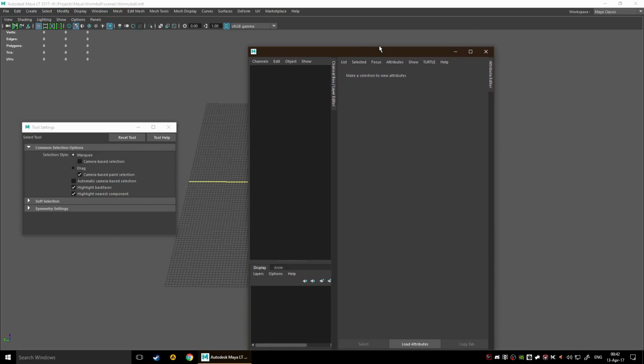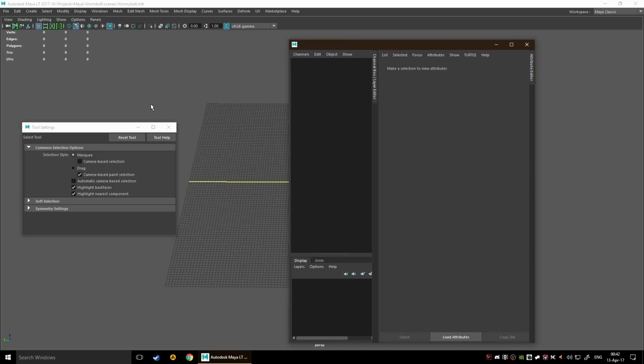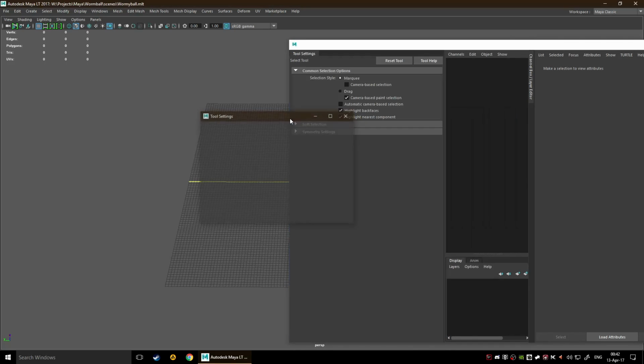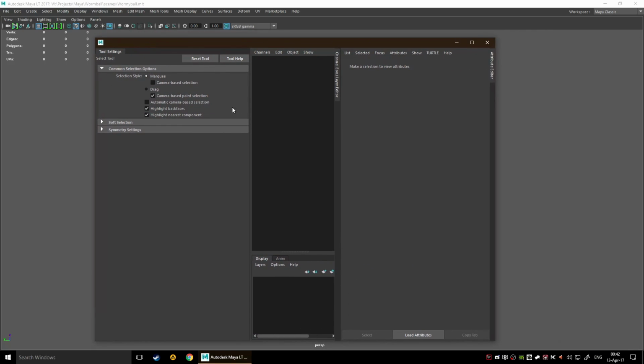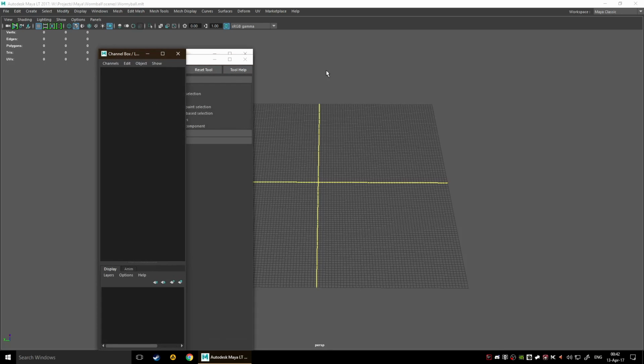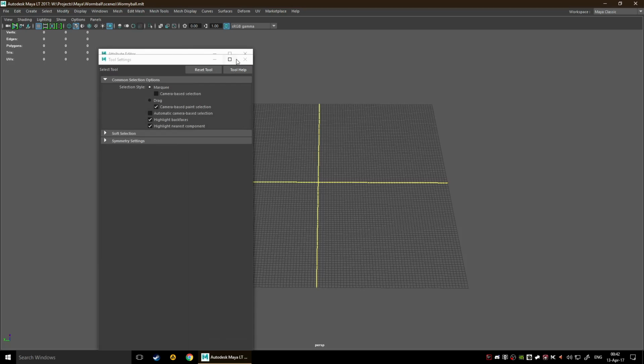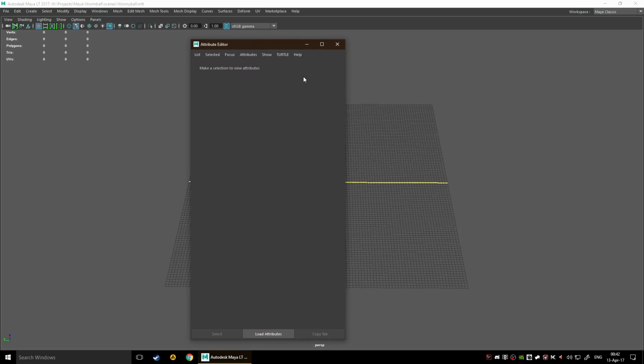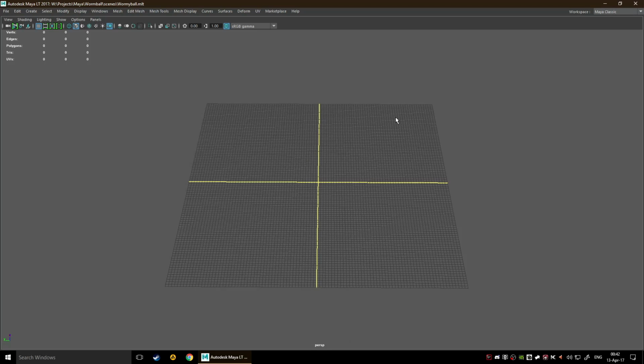Yeah, so I've got the attribute editor and the channel box, and maybe I could add the tool settings to it, and now I've got this nice menu with all the stuff that I could ever need. I'm not sure if I close this and I open one... No, it's not going to open up again. There might be a way to set it up so you open all three of them with one, but forget about it. You probably wouldn't need all three at the same time anyway.